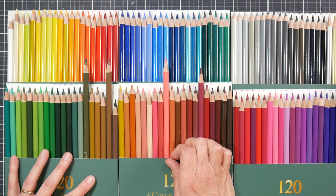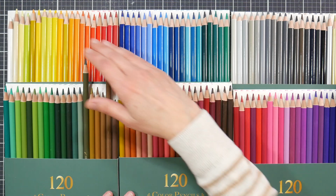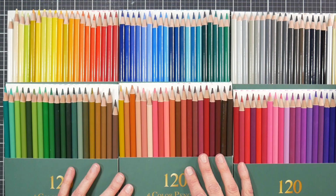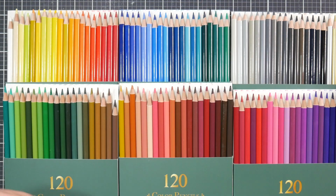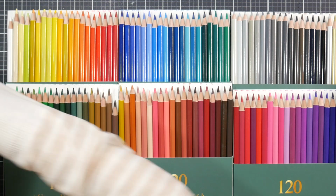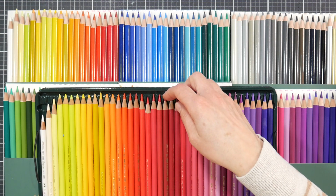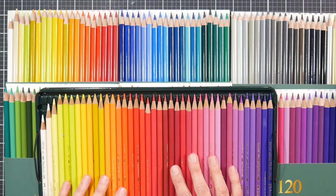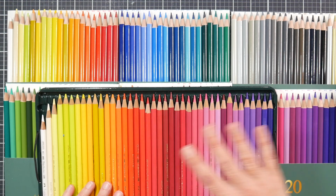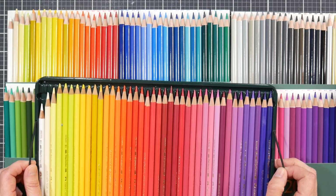But this is just like a cardstock weight, I would say, just to give you an idea of how durable those would be. And for it to fit in a small package, it would have to be kind of like that. But let's take a look at our Polychromos, just to show you a comparison. They're very similar. In fact, one thing I noticed is that the numbers are identical. 120 colors here have the exact same numbers as 120 colors here, and that has to be on purpose.